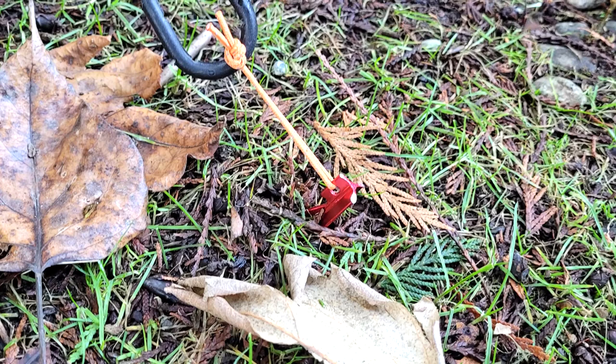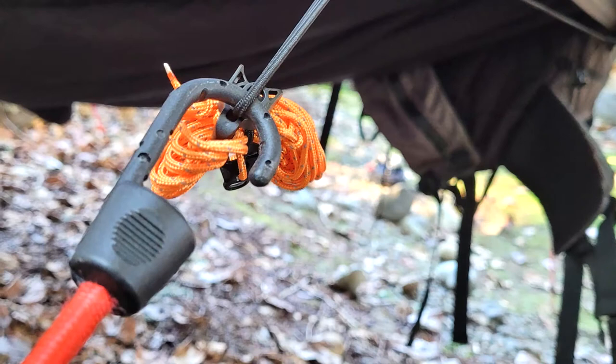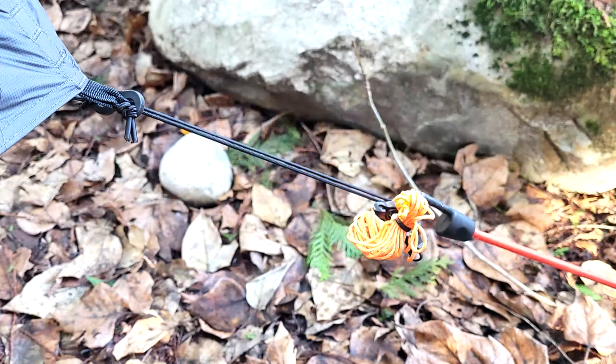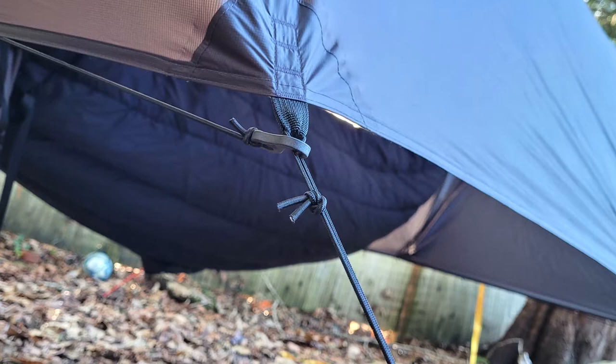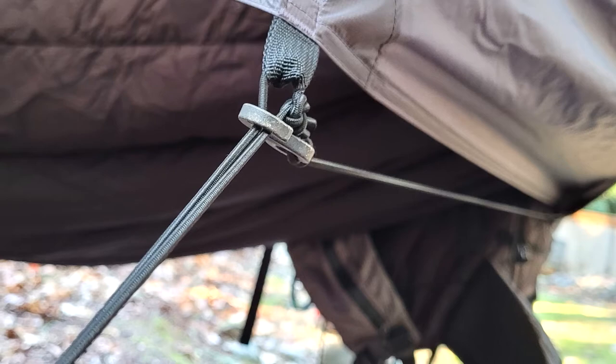For the tieouts I'm experimenting with using bungee cords — I know, not ultralight — but I like the way bungee cords work because they keep the tension steady. If it's windy and blowing, the tension stays the same and there's a lot of give. The One Wind Rainfly has shock cords attached to it already, and I just looped my bungee cords to that and then down to the stakes in the ground. Those carabiners you saw earlier on the ridgeline would normally be where that little black hook is, but I found them inconvenient, especially when working with gloves. So I replaced them with these hooks from another old kit, which work really well for this job.